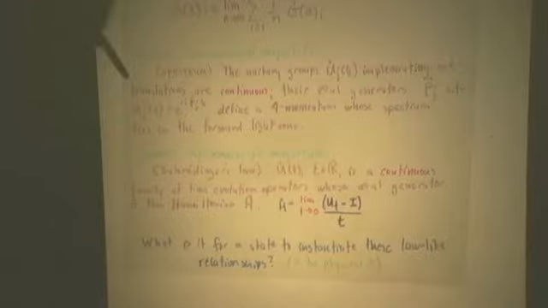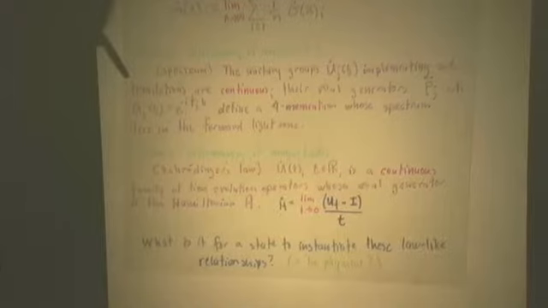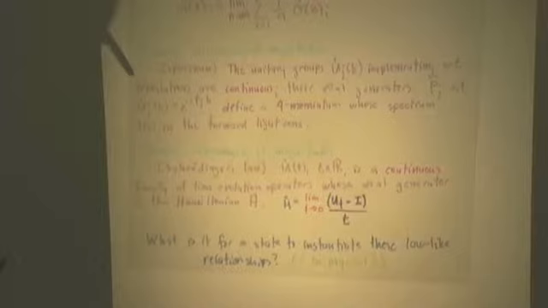So, question. Given that sometimes when we do physics, we interweave physical magnitudes in ways that presuppose or involve the taking of limits or continuity, what is it for a state to instantiate these kinds of law-like relationships? Here's a simple-minded answer that's probably suspicious for just that reason. When there's a law-like relationship that involves a limit, what it is for a state to instantiate it is to be such that under the action of the state, the limiting relation is mirrored.